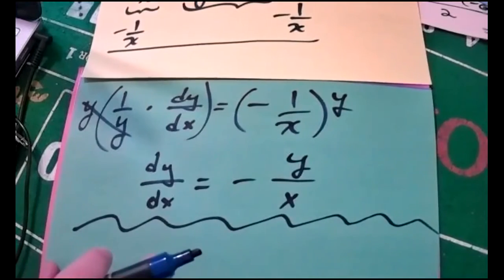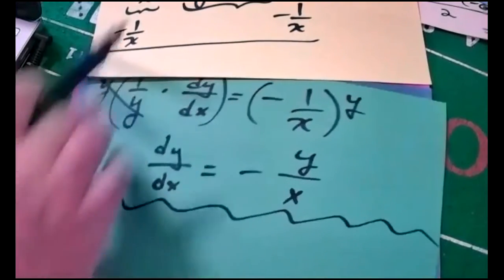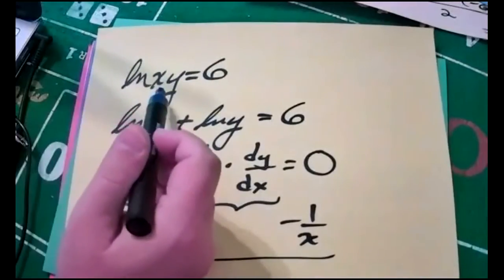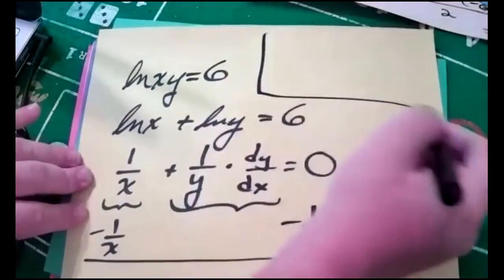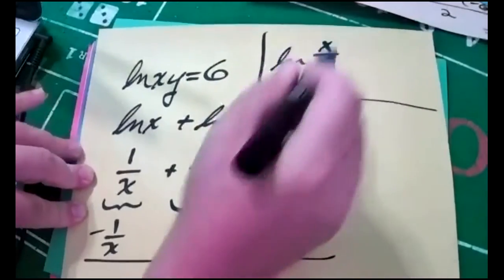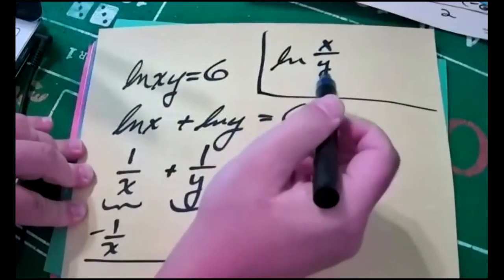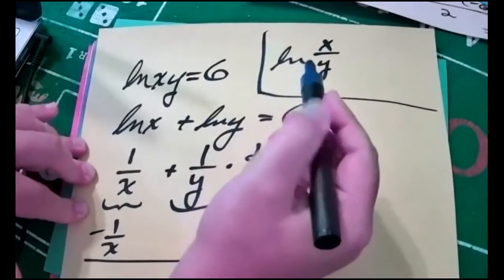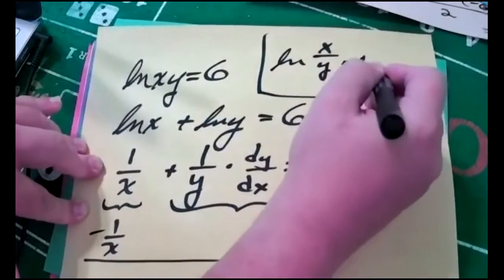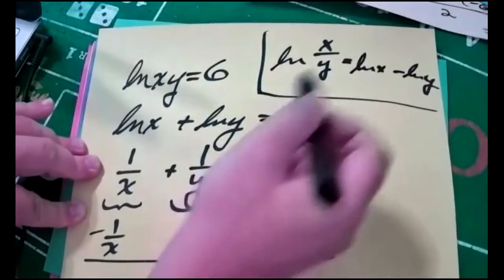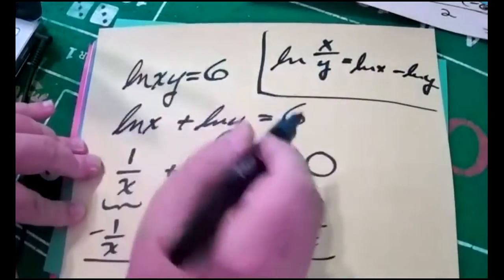What I'd like you to remember most from doing derivatives with logarithms is to try to apply old log rules before you start doing hard derivatives using the product rule and quotient rule. You can take any log and simplify it. For example, if you had the natural log of x over y, you would have to do the quotient rule if you were doing it as a straightforward derivative. But since we have log rules, you can write that as the natural log of x minus the natural log of y, and that's much easier to find the derivative of.